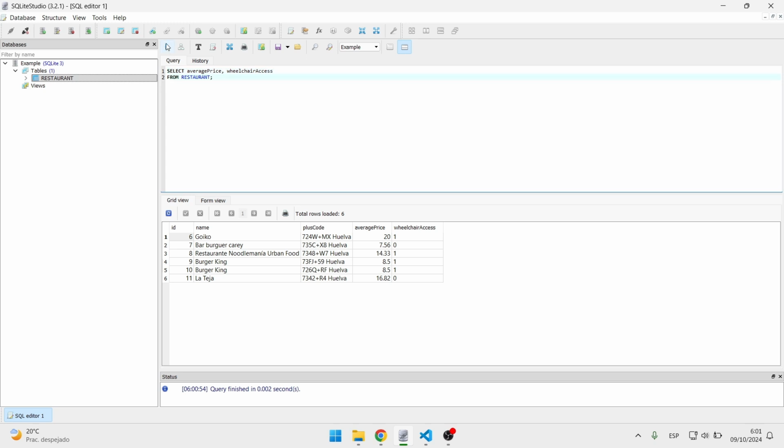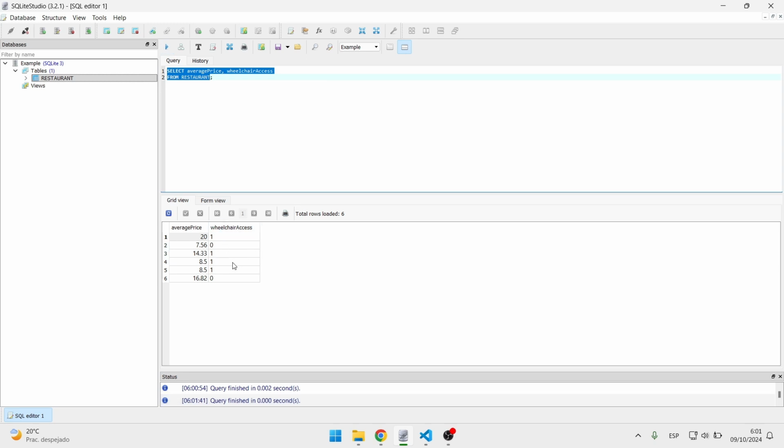So you will have only these two columns. Okay, very easy. Something more interesting, something very nice, is that you can filter the rows. You can put conditions about the columns.